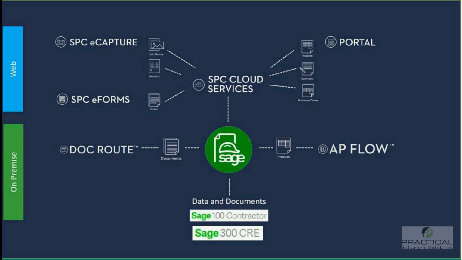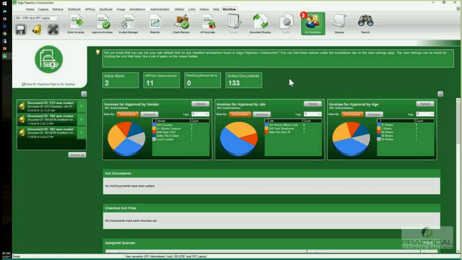So that's the lay of the land of what we've got with the Sage Paperless Construction, everything from AP invoices to your non-AP invoices to project management properties and so on. And now with our cloud components, everything is tied together to give you a single place to store all of your documentation and track it all and capture it, set for approval. And again, at the end of the day, push right back into your Sage 100 contract or Sage 300, any data that you want to capture for invoices and for retrieving the documents later on. So let's go ahead and take a look at the actual software itself.